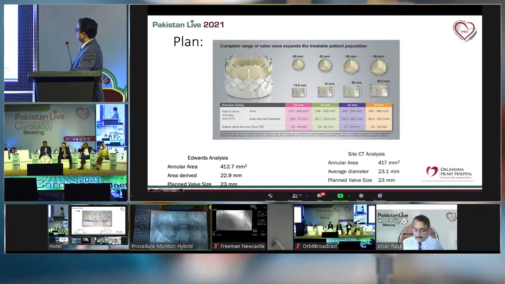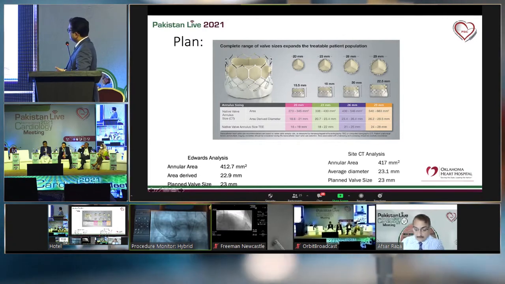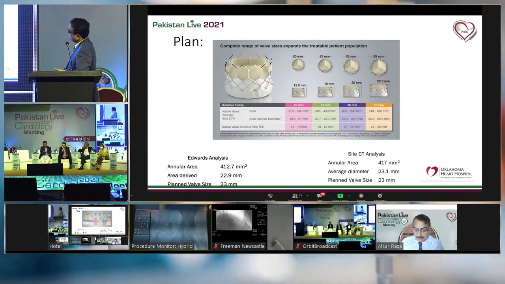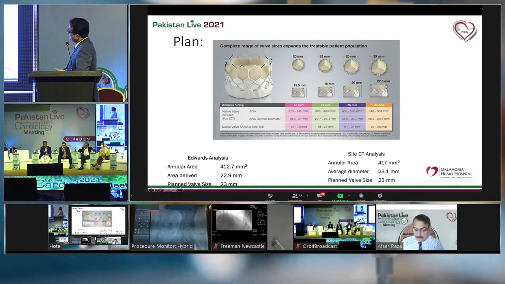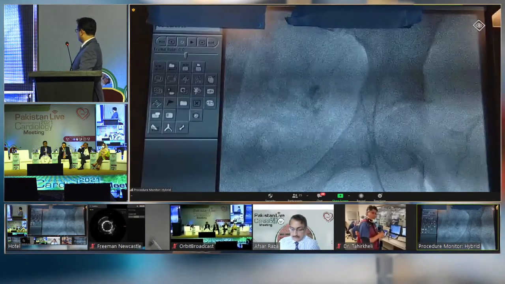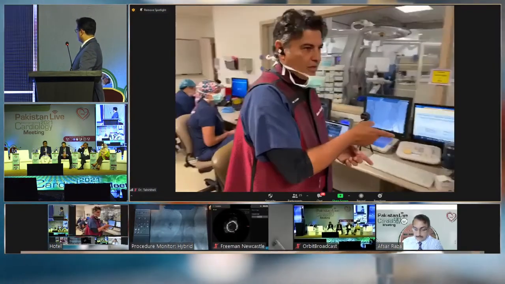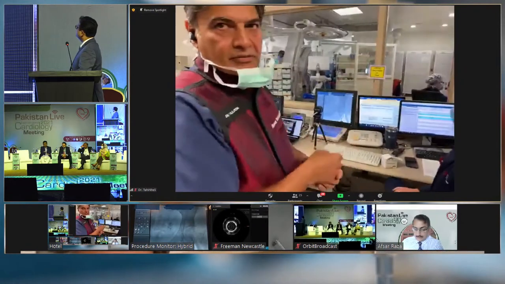So that's the patient. I will just run through our hybrid lab because really the whole thing is set up by our support staff, and we just come and do probably the more simple work. The more complex work is done by all these guys. So you just go around, you switch it over to me. Okay. All right, so Megan, our valve coordinator.